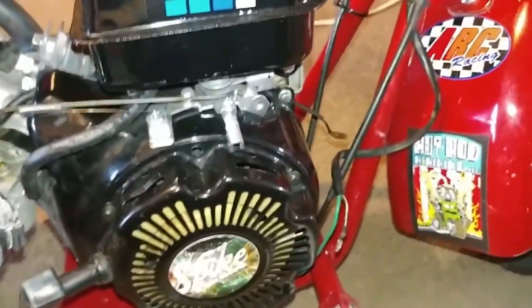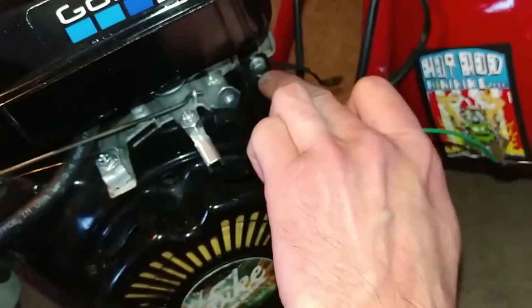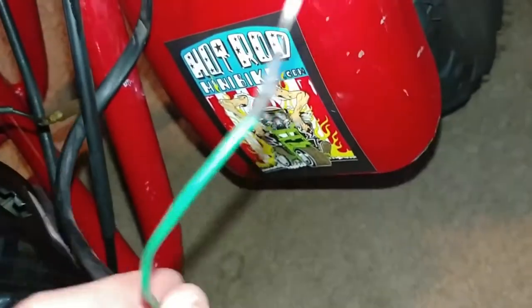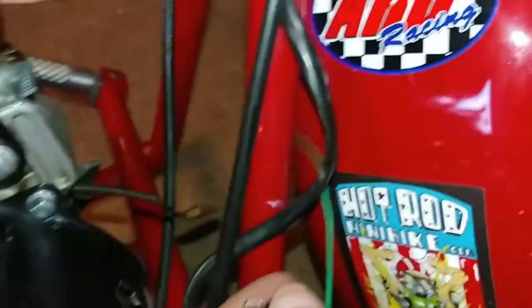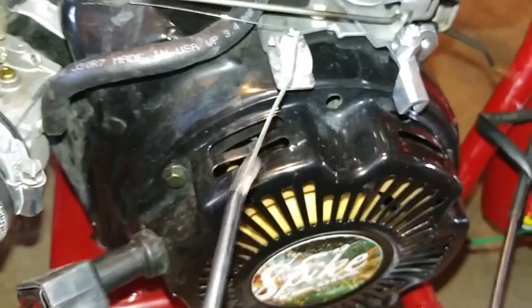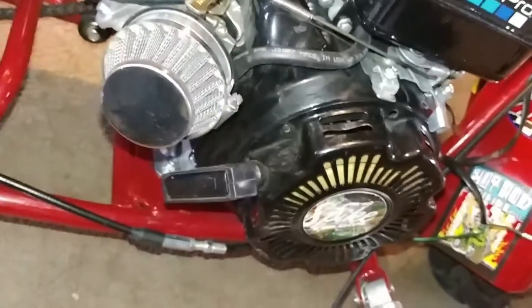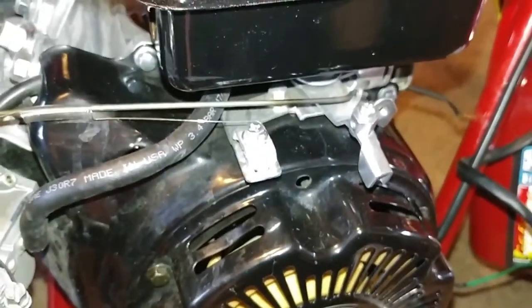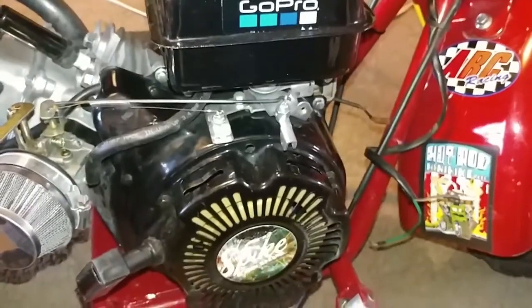Okay, so what I went ahead and done is I disconnected the power cords. There's a bolt right here that this green wire goes to. You're going to want to unbolt that from there. And then there's also this black cable that connects to the engine right here. You're going to want to disconnect that, along with disconnecting the throttle cable off of the throttle mechanism right here and right here. Simple screwdriver and, I think it was a 12 millimeter wrench or something like that. Don't quote me on that. I completely forgot what size, but yeah, you're gonna want to disconnect those.